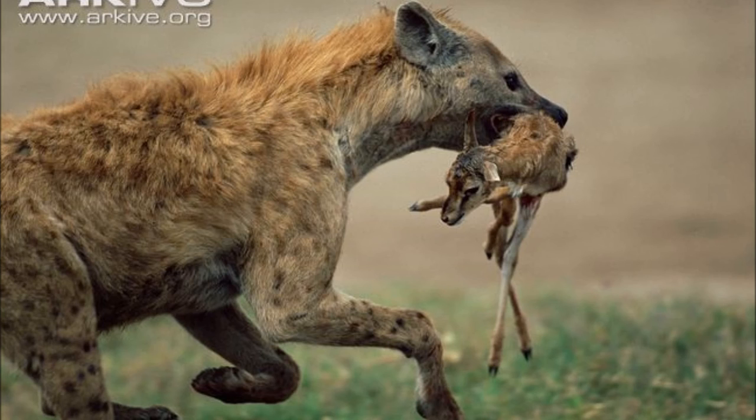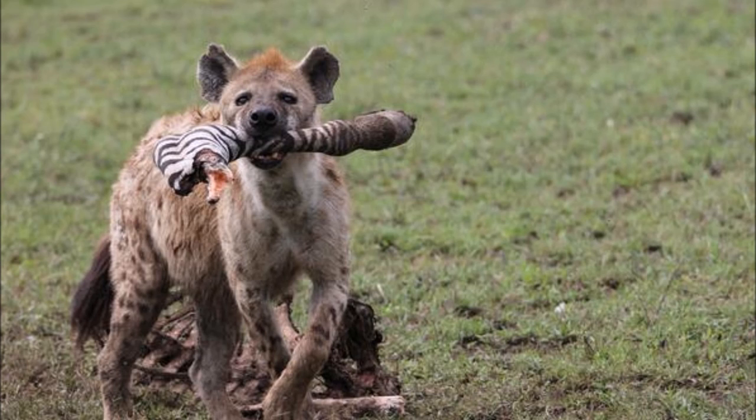Moving back to these cubs, for example, they kill each other in a way to assert their dominance and their authority. So physical strength counts, but also the social status being inherited from the mother, for example, is well known within this social structure. If we look at the territorial wars between the spotted hyenas and how these animals fight, we see what is really also unique to these animals in a way.